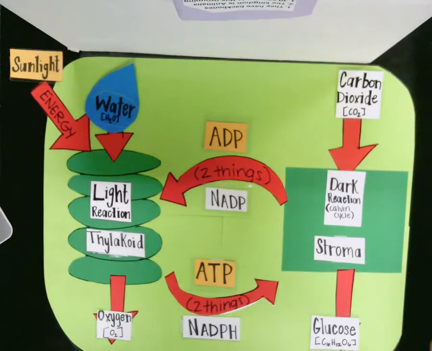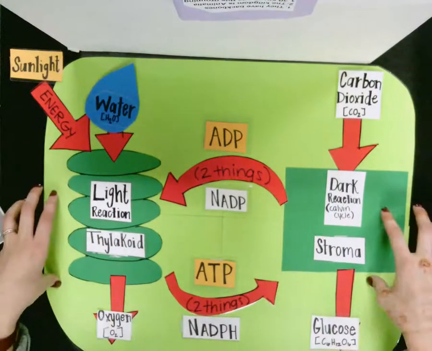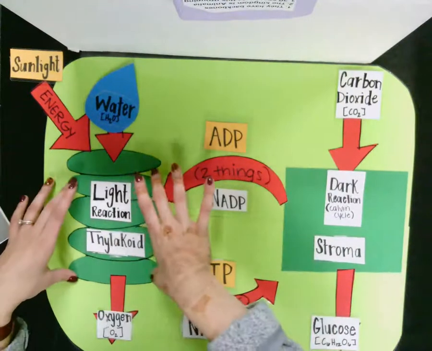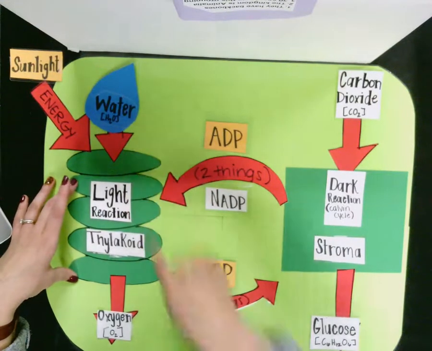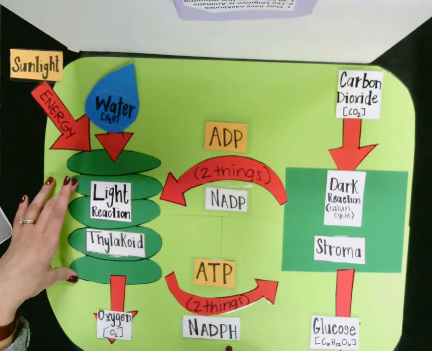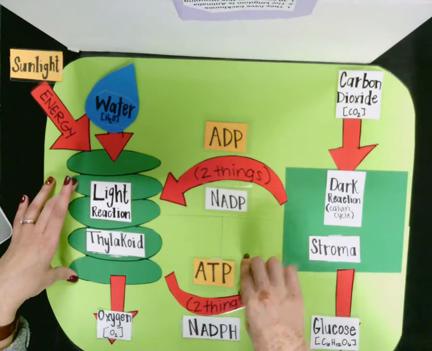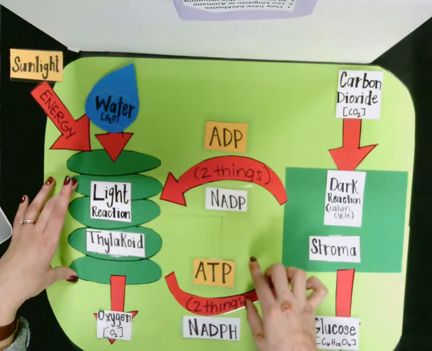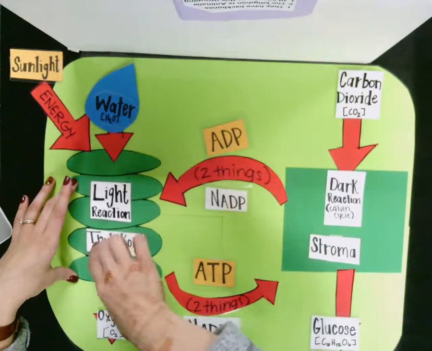So all that you really need to break this down into, guys, is the reactants, the products, where it happens. And then this cycle is just like that ATP-ADP cycle we've done already, okay? The light reaction has energy from the sun, so it makes ATP, and that water has a leftover hydrogen, so it sends it over in this electron carrier NADPH. The dark reaction doesn't have energy because it doesn't have sunlight. So it has to use that ATP in order to break the CO2 down, just like the sunlight broke the water down. So that ATP is a dead battery and it becomes ADP, where it's recharged again.